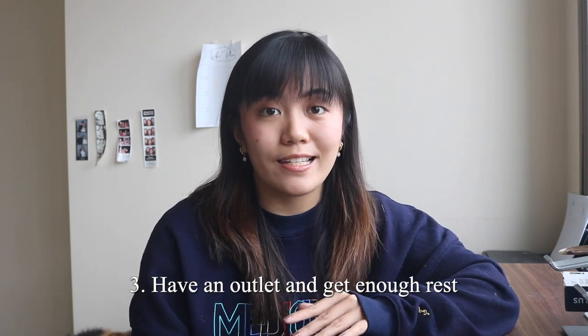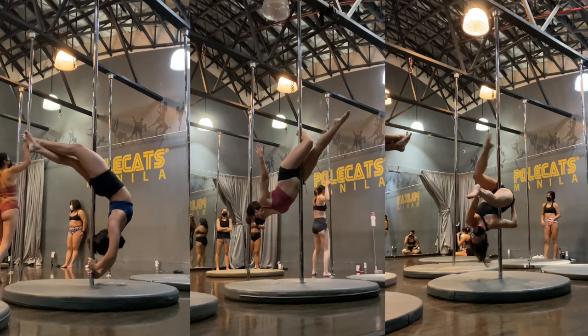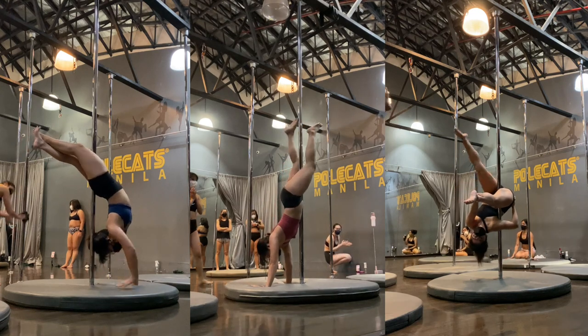Number three is to have an outlet and to get enough rest. We all know that when you're sleep deprived it negatively affects your mood, thus affecting the way you learn. There are also numerous studies that show how sleep affects your memory. During my review season, when my eyes couldn't take it anymore, I would just stop because I know the use of continuing if you know you're going to be unproductive. So drink your water, get some rest, and get some sleep. Days on days of eat, sleep, rest, and repeat will burn you out. Having an outlet to release all that stress is the recharge you need. During my PLE season I reviewed for around two and a half months — the first one and a half months I had at least one physical fitness activity a day as my reward for reviewing hard, and then on my last month I had less than five fitness classes to just focus on the PLE and taking all of my sample exams.